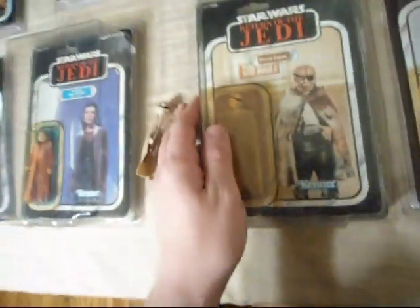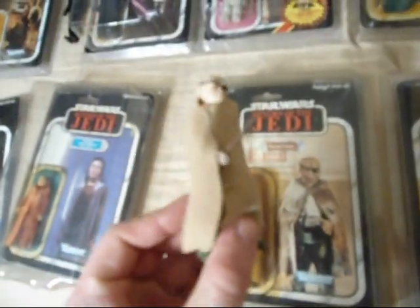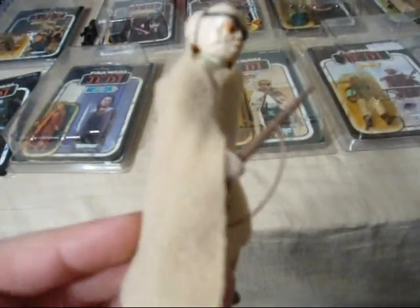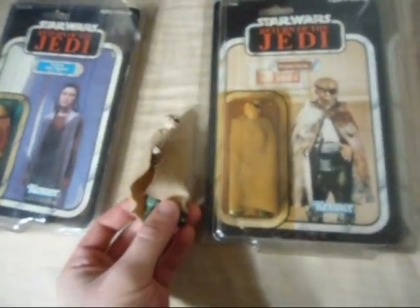I got them in these star cases because they're good protectors. Oh, and I also have him out of the package. And he's a complete loose figure. He's got his gun, his cape, and the figure, obviously.